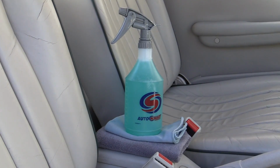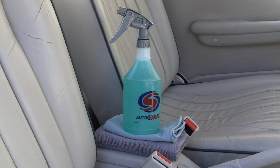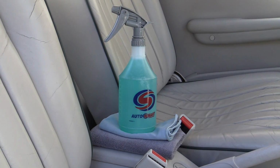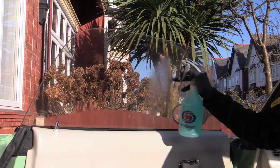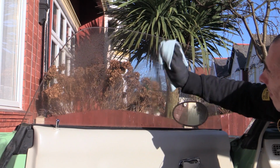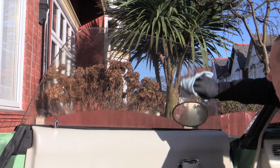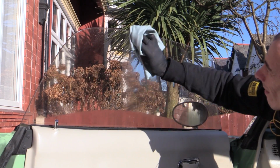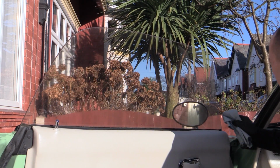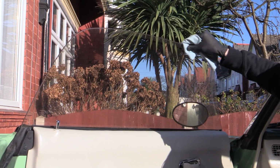Once all areas had been dressed and buffed, it was time to tend to the glass and remaining shiny bits that were now caked in overspray with some good old green glass clear from Autosmart. The windows were liberally spritzed with the product before being worked over with a pair of lint-free glass cleaning cloths to keep smears and bits to a minimum. However, it's difficult to obtain a proper finish when the outside is still dirty, so I just went through my usual basic glass cleaning routine, knowing that despite not being perfect, it'd still be a lot better than it looked to begin with.